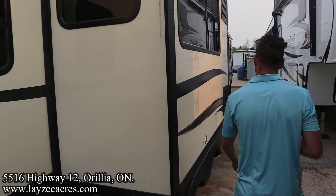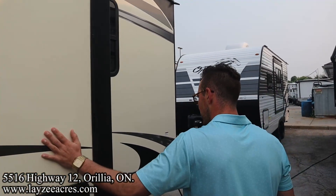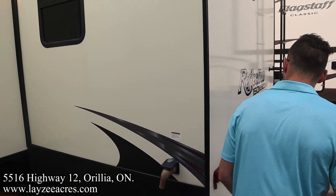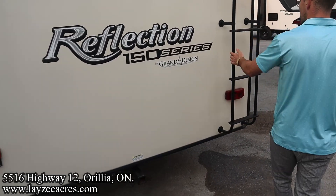Right here is our rack and pinion style slide — rack and pinion, baby. That pulls our U-shaped dinette and our gas-electric fridge out. And then we've got our secondary sewer drain here for our kitchen at the back-ish. 50-amp style cord, class three receiver with four-way wiring, and a roof ladder.